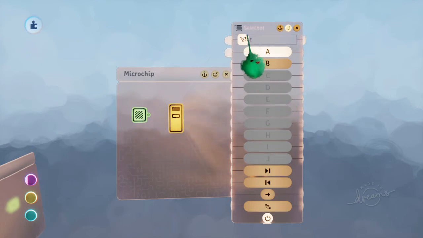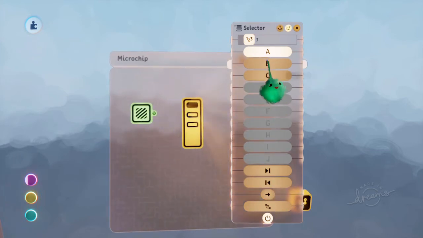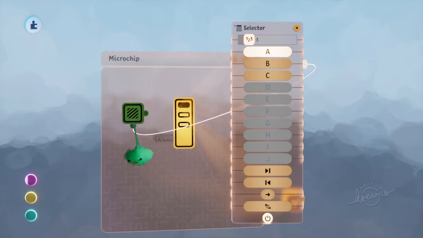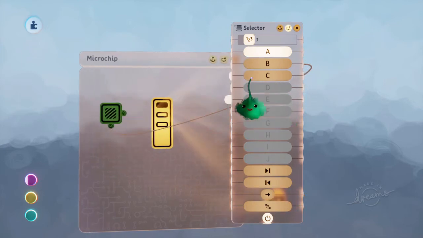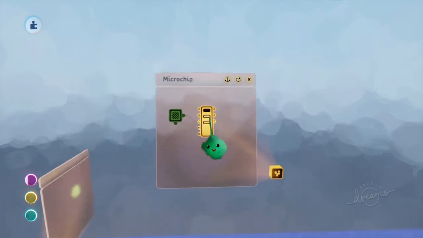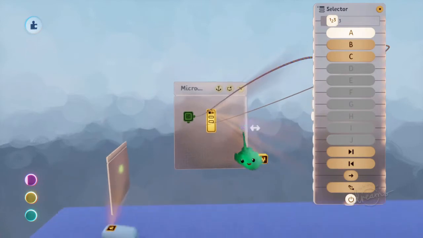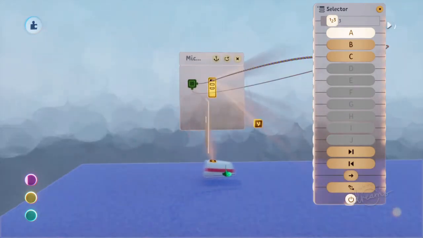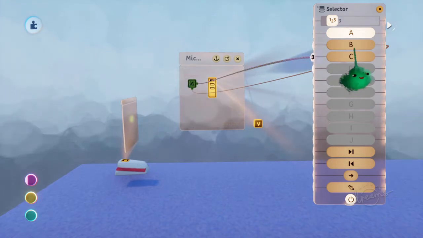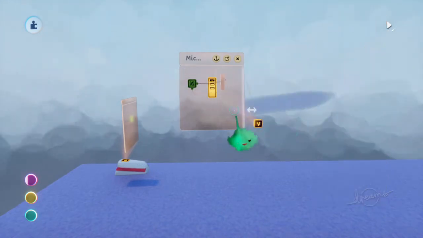So we'll have 3 channels. On channel A, nothing is happening. On channel B, we'll power the trigger zone, and on channel C, we'll set it to channel C when the trigger zone picks something up. Now if we go into the trigger zone, nothing will happen because the trigger zone is powered off, as we're not on the B channel.